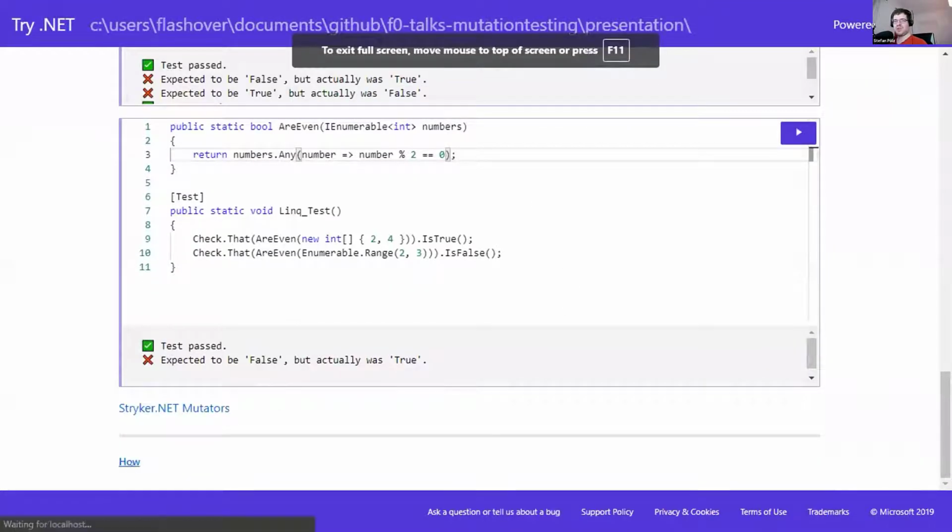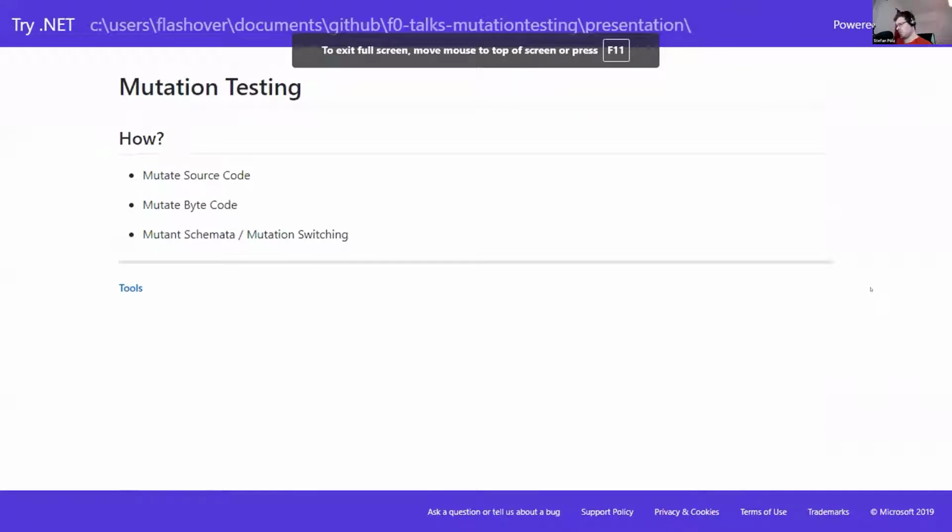Okay, so what we now explored was the source level mutation. So the tool really analyzes our source code, perhaps with Roslyn, and finds expressions that it can change, and then runs the tests against them.